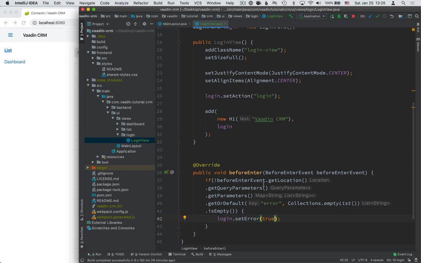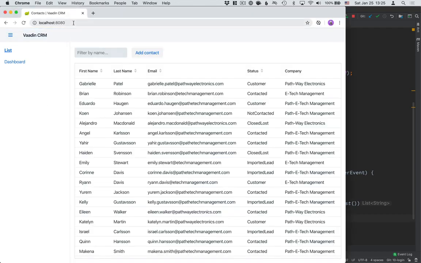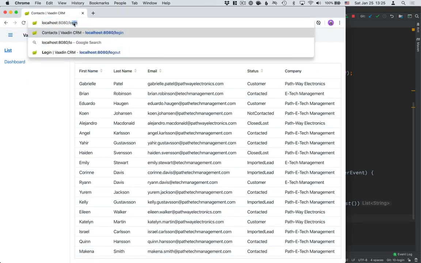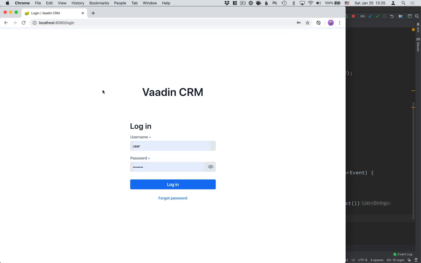Okay, so go ahead and build, or if you don't have the server up and running from before, go ahead and start the project. And you'll see that the browser refreshes and you should be able to manually go to the login screen. Now I've logged in before as I've been working on this, so it's suggesting the username and password already, but for you, it won't do that.